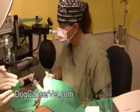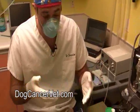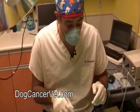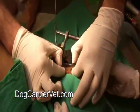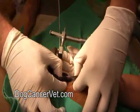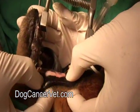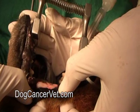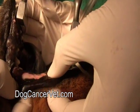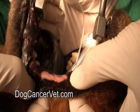It's non-sterile because the inside of the mouth is a dirty area, so we don't have to worry about keeping a sterile field because it's impossible to sterilize this area. Anyway, we're going to get going right now. So what we're looking at over here is we're going to be biopsying this lesion right here, which is on the inner surface of Bjorn's left cheek. If you take a look at it, you can see that it's ulcerated, it's depigmented. Ulceration just means that the surface is kind of like a crater, and depigmentation means that it's a different color compared to the rest of the area that it's around.